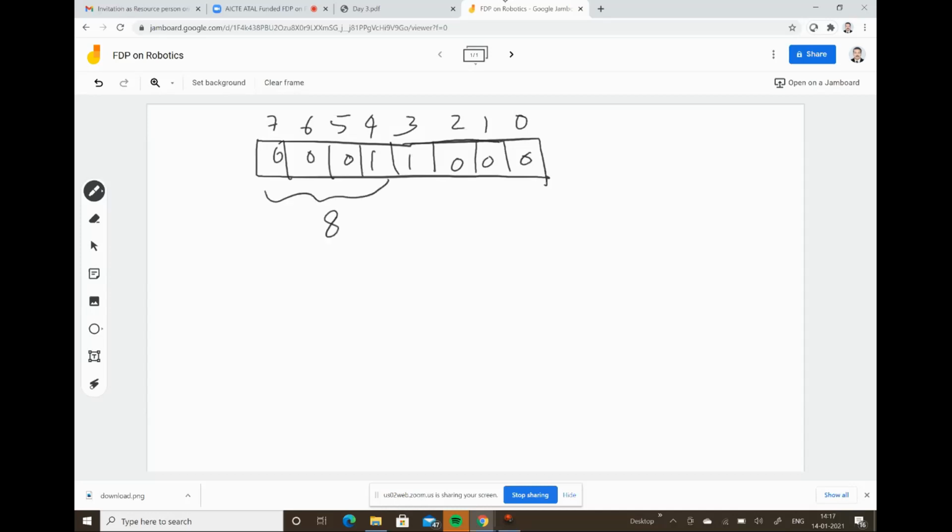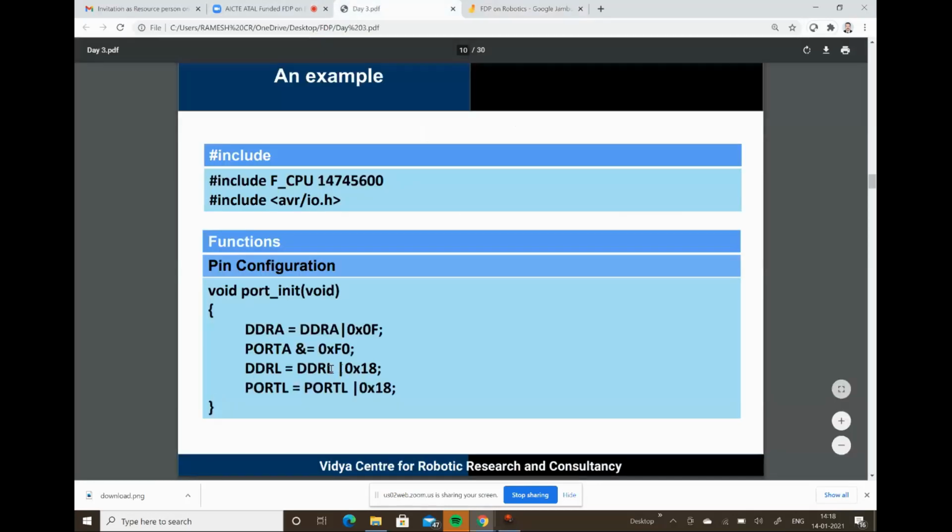So if I loop, this is 8, sorry, not this is 8, this is 1, and if I loop, this is 8. So if I write DDR equal to 0x18, that means I'm making the third and fourth bit of port L as output bits. Okay, so since I need not disturb the remaining bits, I am using the bitwise OR operator here.